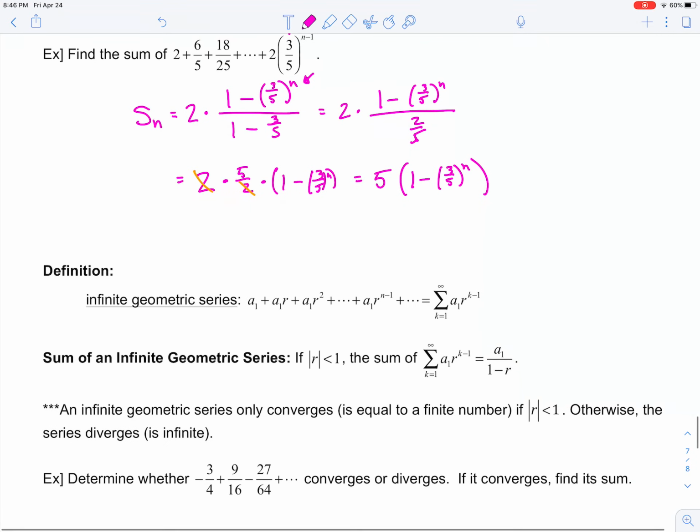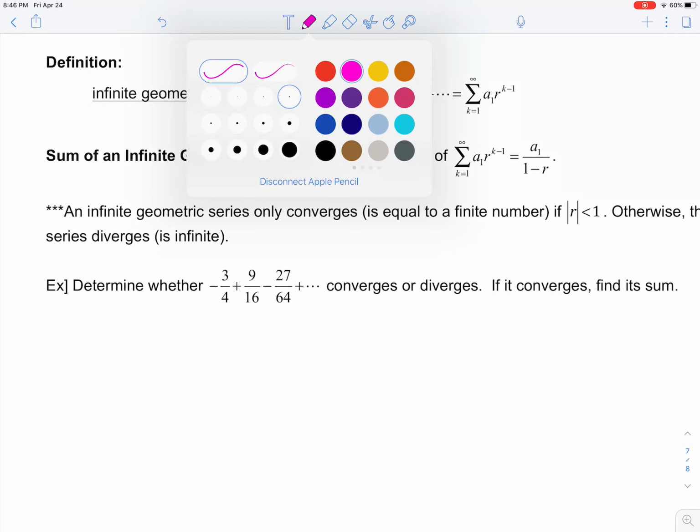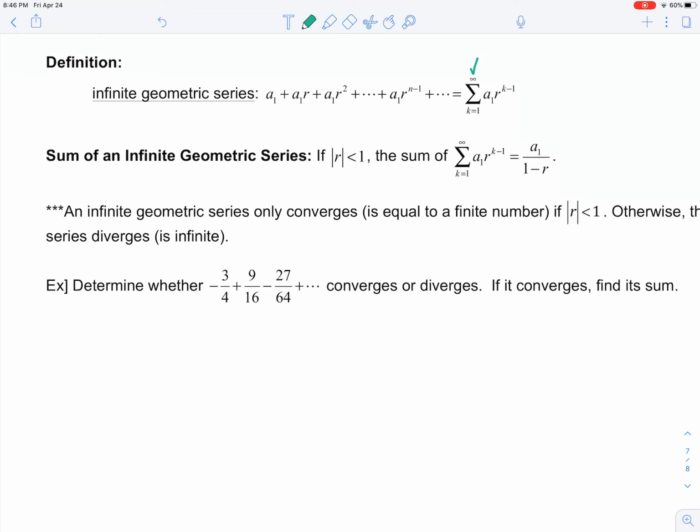Okay, we have something special in this section called an infinite geometric series. You'll notice something a little bit different about this summation, and hopefully what you're noticing is this infinity. So what you're doing is adding up all the terms, every single one, and so the sum will be infinite. What's interesting is sometimes you can actually find that sum. The sum isn't always infinity. Sometimes it actually is a number.